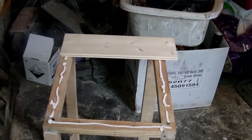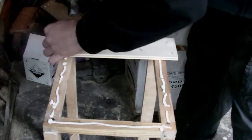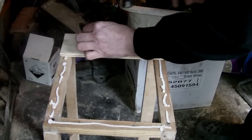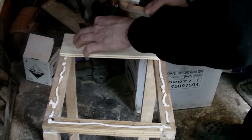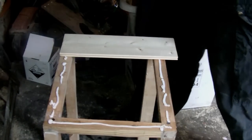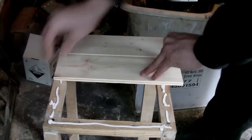and just use ordinary panel pins. I would say a small hammer, make sure you've got plenty of pins. Might use longer pins. Shorter pins to place them. Then we use larger pins later. So we click the tongue and groove in, line it up on the edge.